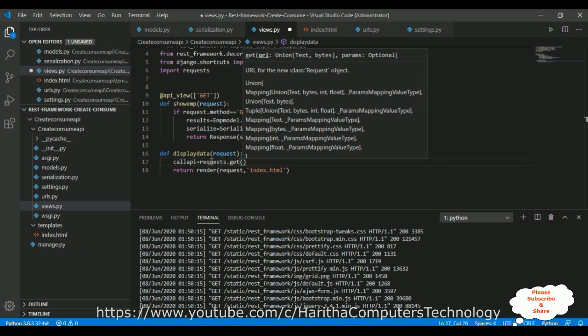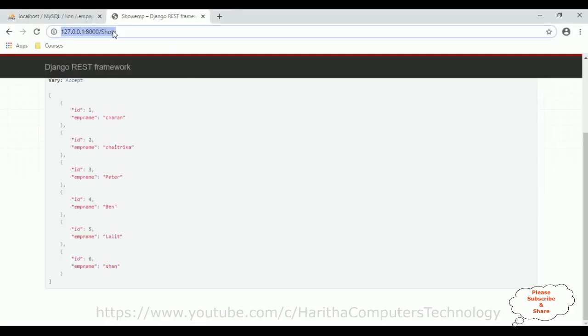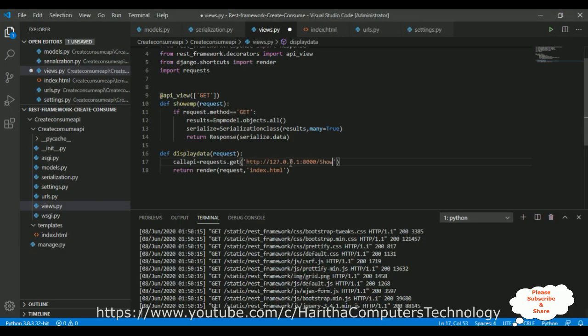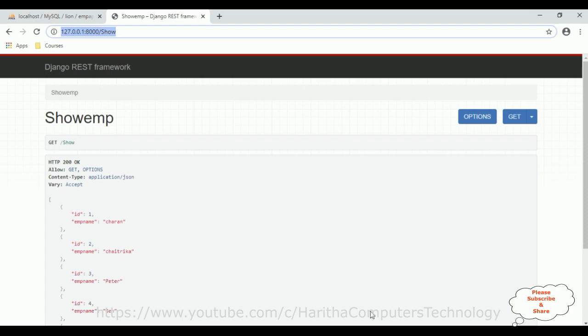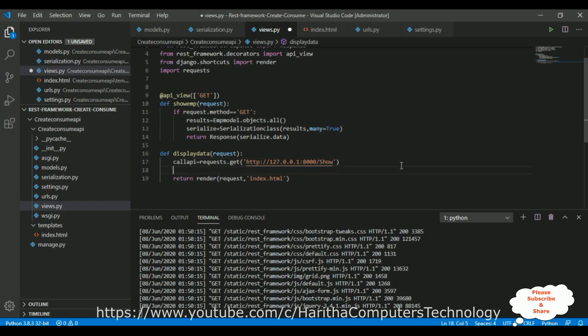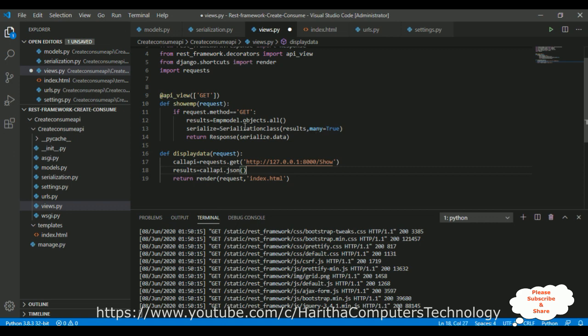In this get method, between single quotes I'm adding my API, copy this one, paste here. Now this API is returning the JSON format. See here the JSON format. So let's declare the variable results. The variable is equal to call API dot json method. That's it.